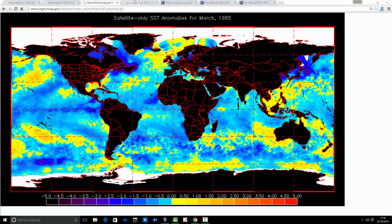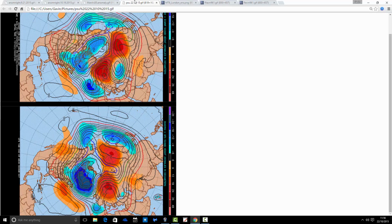Right, I've started off on a bit of a tangent, so let's get back to weather for the next 8 to 10 days, and we're going to start off with the 500 millibar height anomaly charts. We've got the ECMWF on the top, and the GFS on the bottom. 500 millibars, 8,000 feet, is an area in the atmosphere where high pressure and low pressure are being moved around by the jet stream running above. Red extrapolates to high pressure, blue to low pressure.